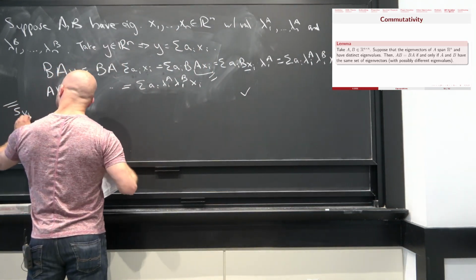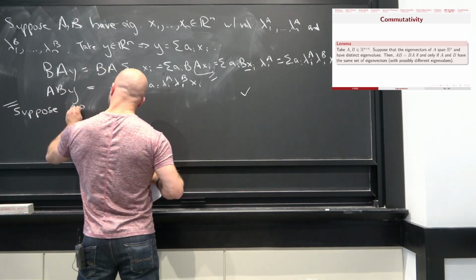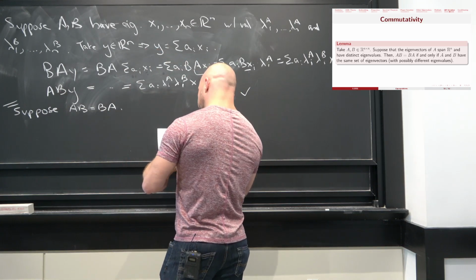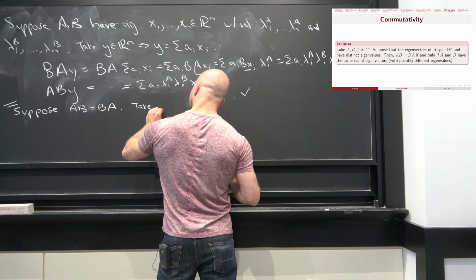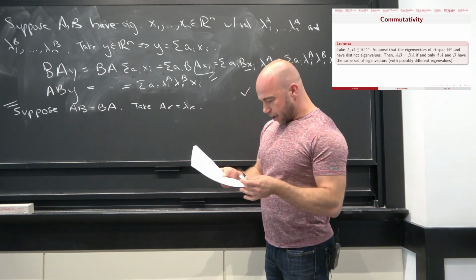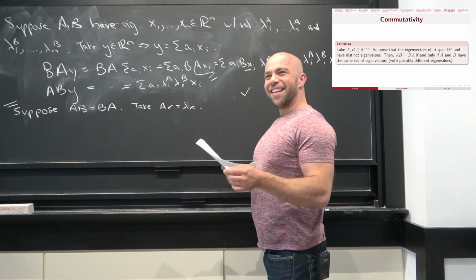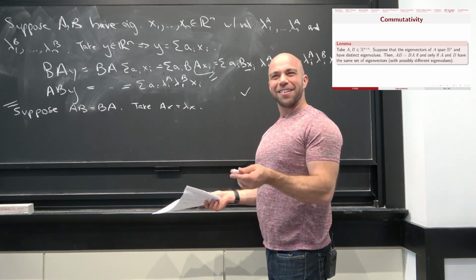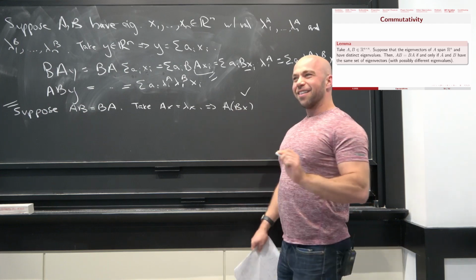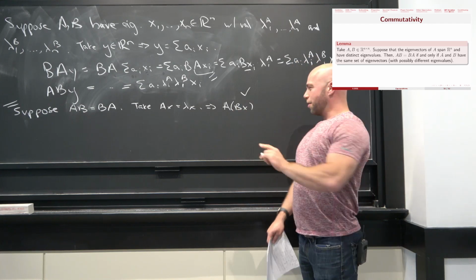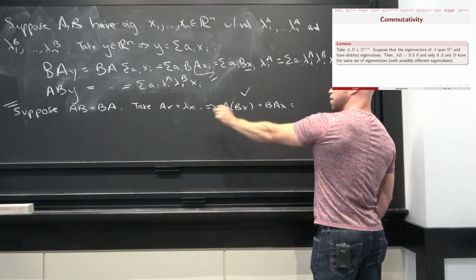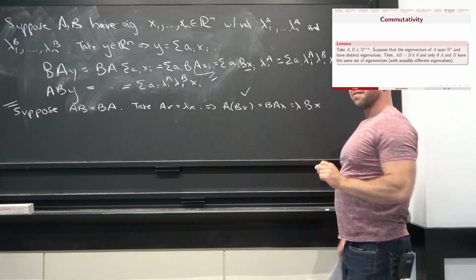So now, suppose AB equals BA, like that. And now we're going to take an eigenvector x, so we're going to say Ax equals lambda x. Cool? Okay. So here's a kind of sneaky trick. I like this proof. All these proofs in linear algebra are just clever little small things. So in particular, what is A times Bx? Well, if I parenthesize the other way, remember AB equals BA, right? So this is really B times Ax. We know that that's lambda x, right? So this is lambda Bx. Cool?